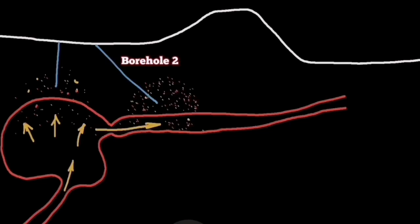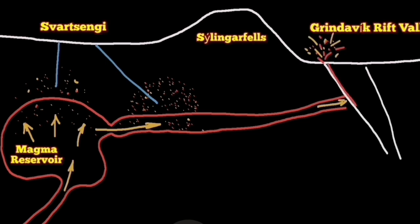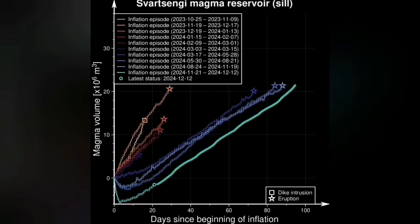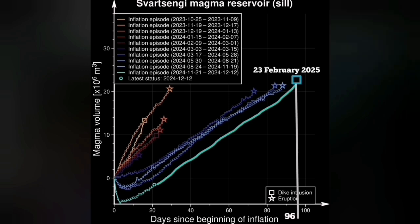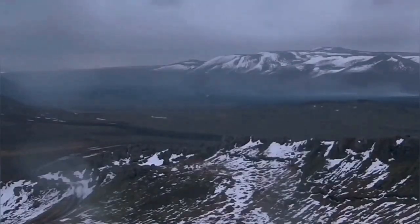We see evidence before and during the eruptions in our boreholes in Svartsengi — we see the gases on top of the solid parts of the magma. Based on the land uplift, we can actually predict the next eruption. We extrapolated the curve starting from the 21st of November, extended to December. We see that 96 days from the moment of that eruption brings us to the next expected eruption: the 23rd of February 2025. That is my prediction, based on models from GPS data.